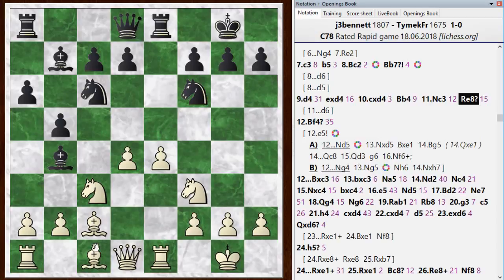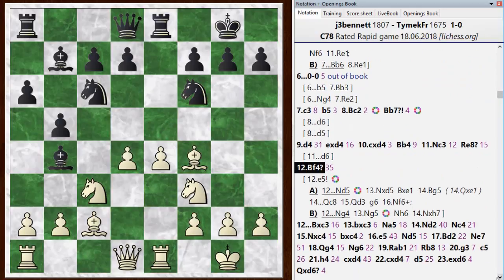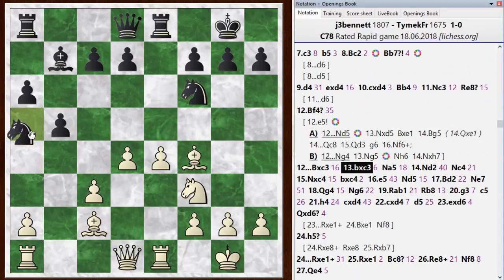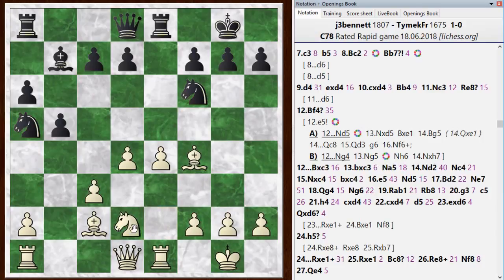Anyway, I was still thinking about finishing my development. I played bishop f4 here, which is not a bad move. It's just that there were better moves. This keeps an advantage to white, though. So we exchange. He plays knight a5, looking at this nice c4 square, and also ganging up on my e-pawn. He's got 3 pieces. Looking at it now. So I defended it. Once again, the chess engine likes e5. But I just defended it.